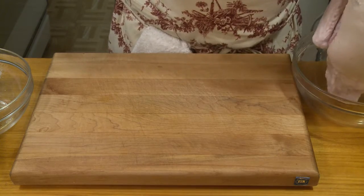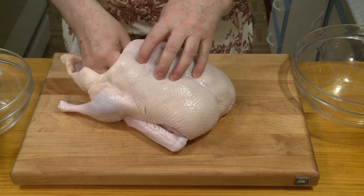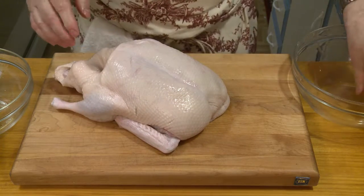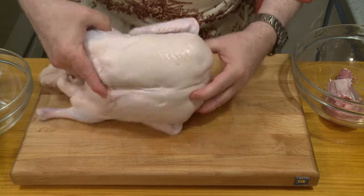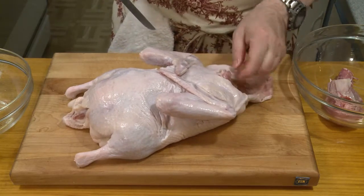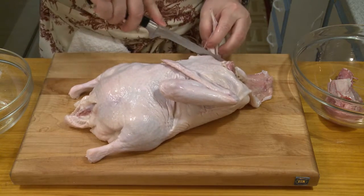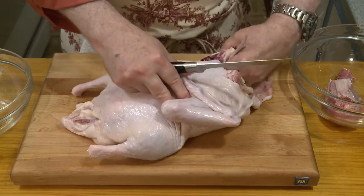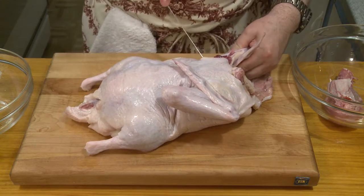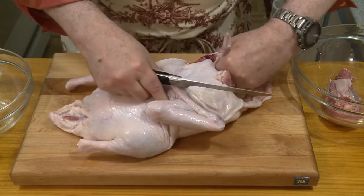Meanwhile, I've been thawing a duck. This is about a 5-pound duck, roughly 2¼ kilograms. You pull out of the inside, there's usually the neck and the gizzards in there. There's always a big flap of neck skin on the duck. I don't need to pull that off yet. It's going to come off when I remove the skin. What I'm going to do, and you've seen me do this many times with chickens, is I'm going to fillet off the meat and just use the meat to make my dish here.